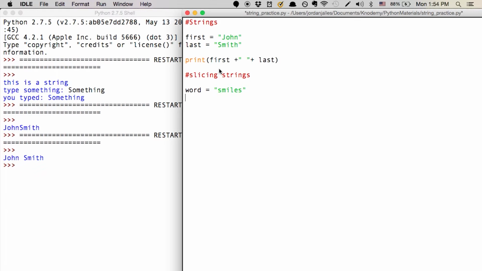And if we want, for example, just the first 3 letters in smiles, or maybe a better example would be just the first letter. We want to print that out. We'll print word 0.